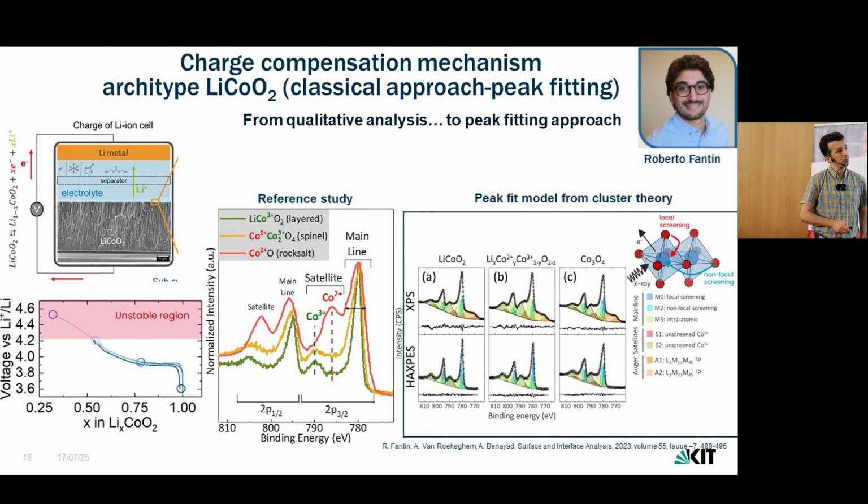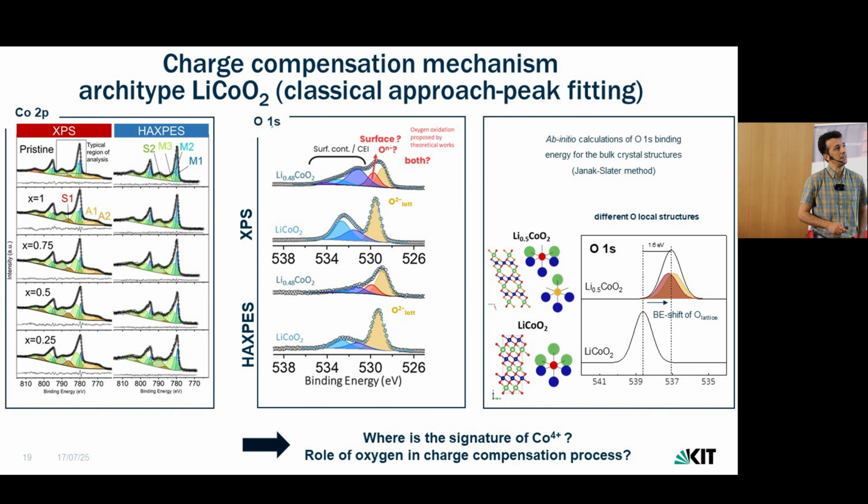And here, by fitting this peak, I will not go into the detail of peak fitting. We took many effects into account. That's what we call, when we do XPS, the structure reorganized through local screening and non-local screening effects. That's what can be explained by the two peaks. And there is also the intra-atomic relaxation process, which can be fitted with this and the satellite. By taking this peak model fitting, during the intercalation, we can see the evolution of the cobalt 2p peaks.